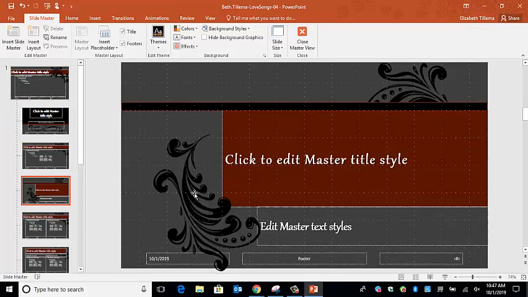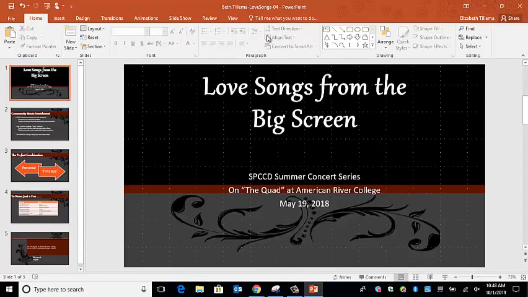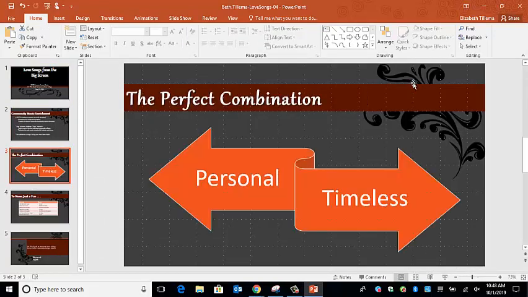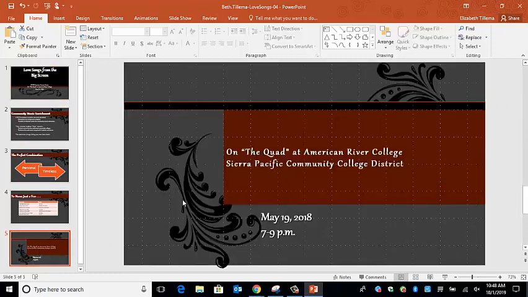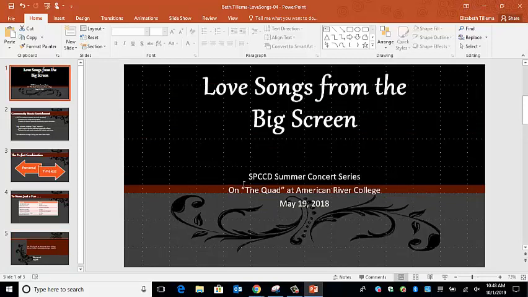Now once I'm done with my slide master, I'm going to click Close Master View. Now what I am going to see on every single slide, I should see this leafy thing here, which I do except the title slide because I drew a black box. Now slide 5 is the section header, and I can see I've got another leafy thing here. So what the slide master does is it allows you to put things in only once rather than over and over again on slides. Step 12 says display slide 1 and move the subtitle up.